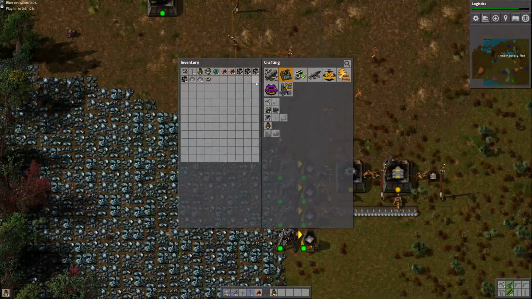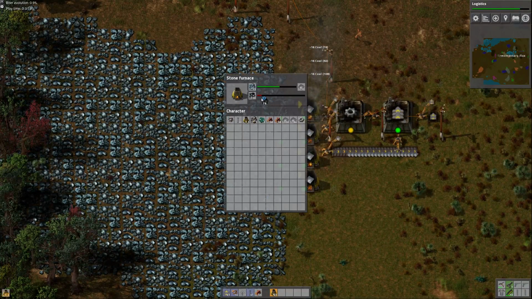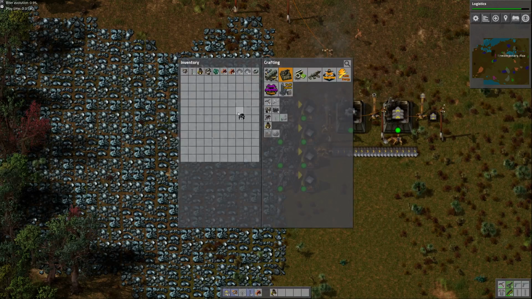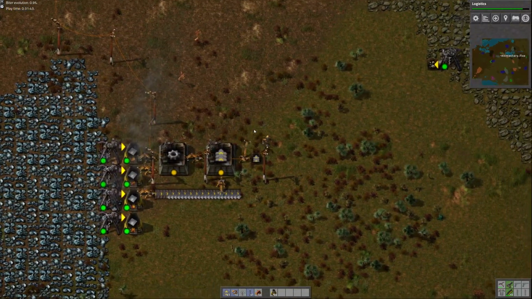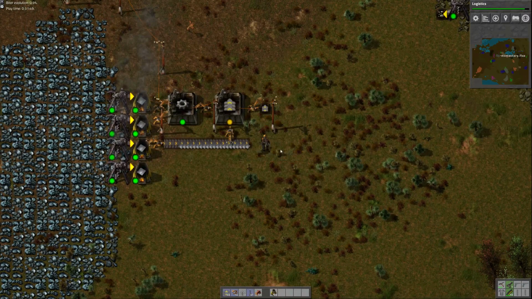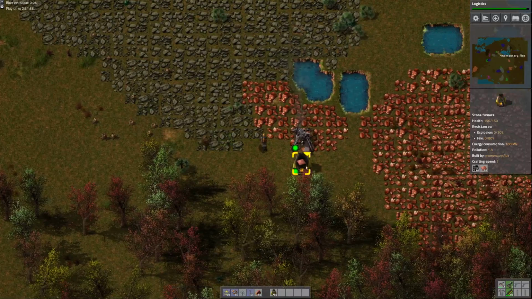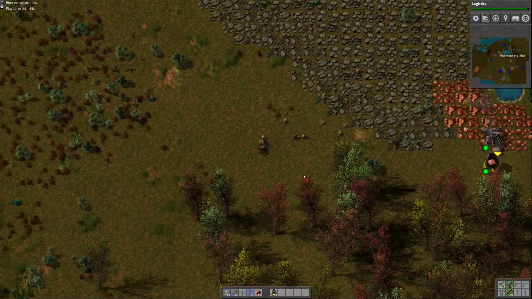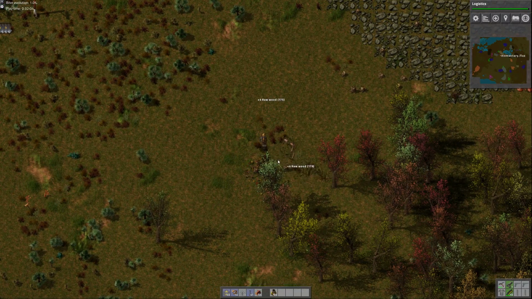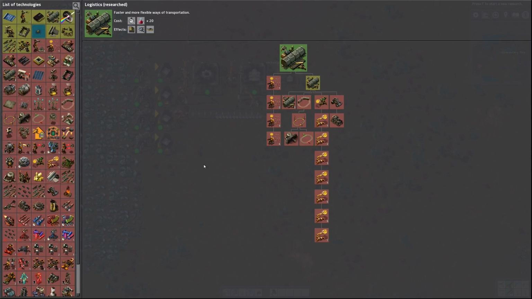Alright, let's fill these up. Alright, sweet. Those are all full now. Won't have to worry about those for a long time. Nice. It's amazing how fast stuff stacks up when you're not paying attention to it. Like when I'm waiting for stuff to craft in my pocket, I'm just like, geez, hurry up. But when it's sort of out of your head and you're just letting it go, it seems to go quite quick.